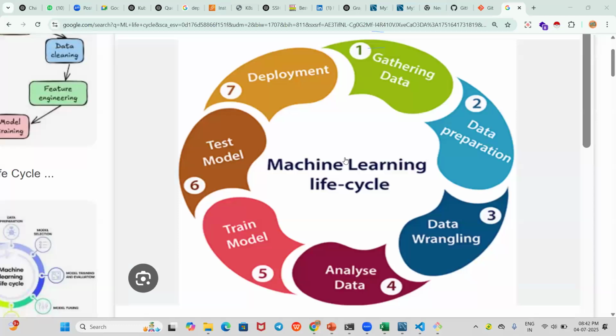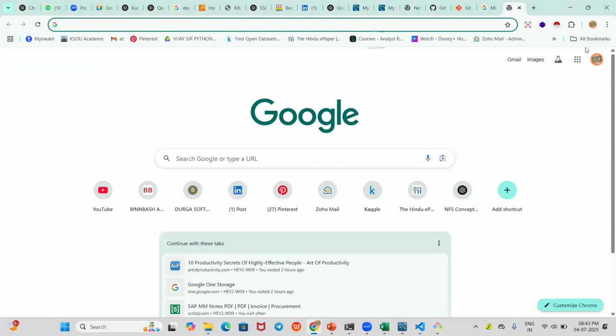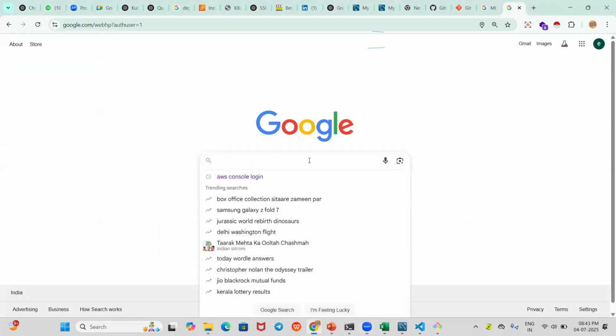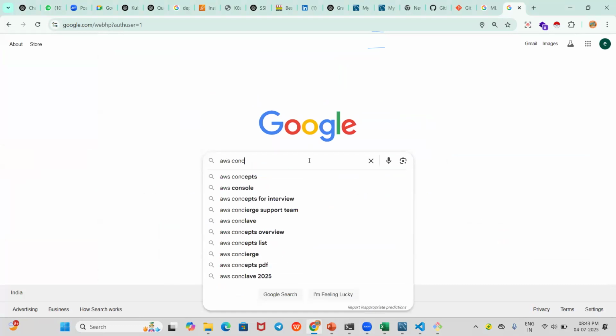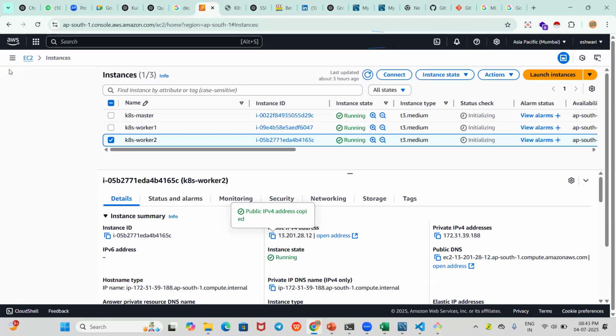What about AWS? Here for data analytics, there are analytical tools. Let me show you. AWS console login. I think I have logged in. Just a second. Okay, so this is our console login.